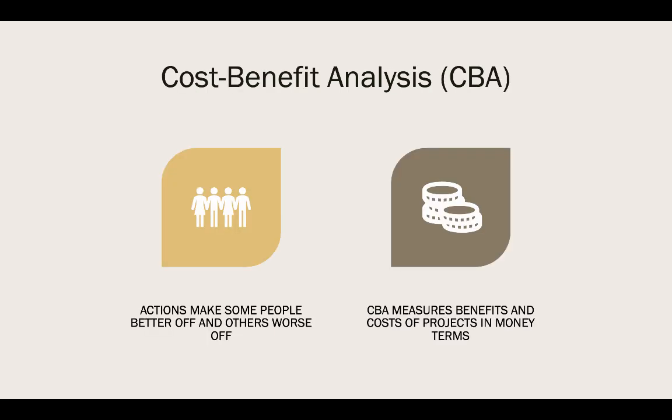First, our cost-benefit analysis, which we'll focus on today. We know that our actions, our programs, our projects, our interventions make some people better off and might make other people worse off. So how do we account for that? How do we predict that? And what proportions are we looking for? So our cost-benefit analyses measure benefits and they measure costs. And we take these benefits, we take these costs, we monetize them. So our cost-benefit analysis is all in money terms.